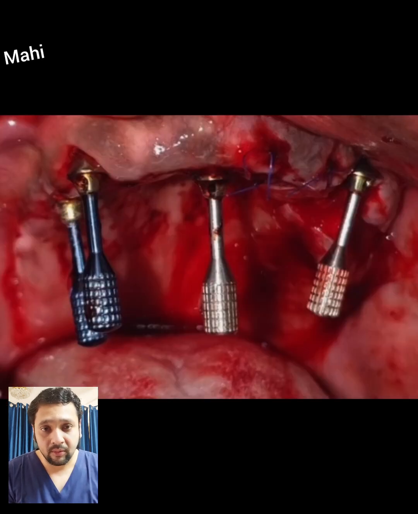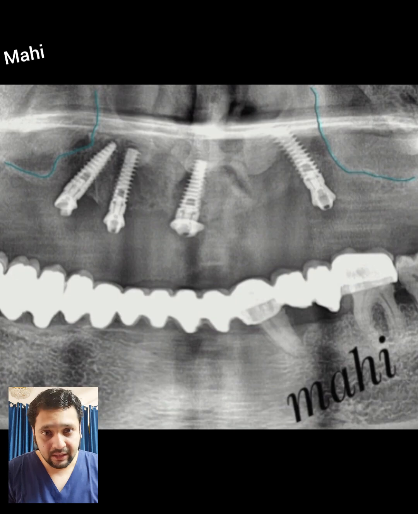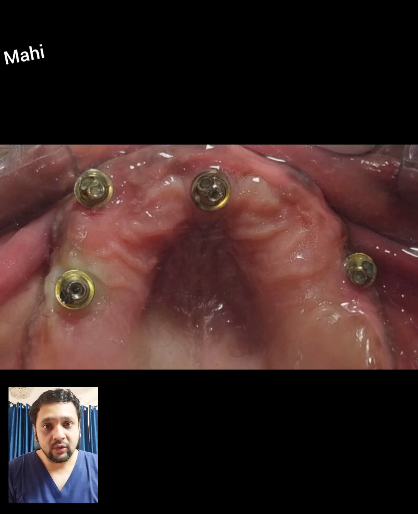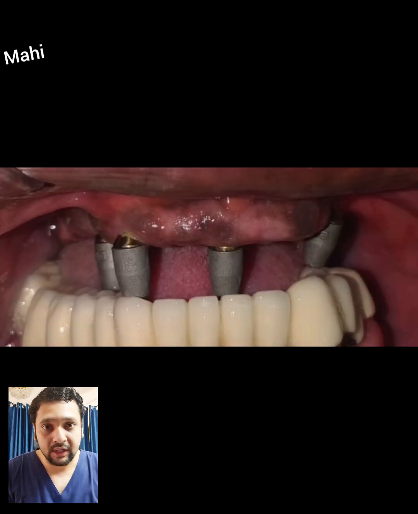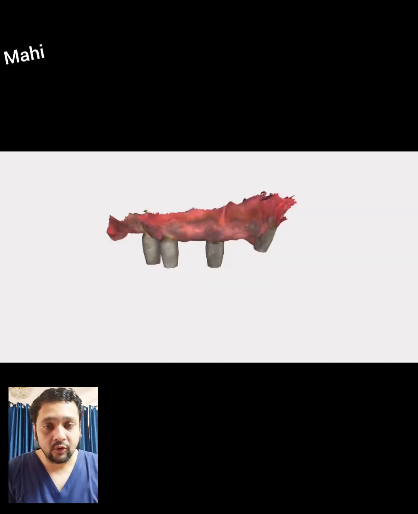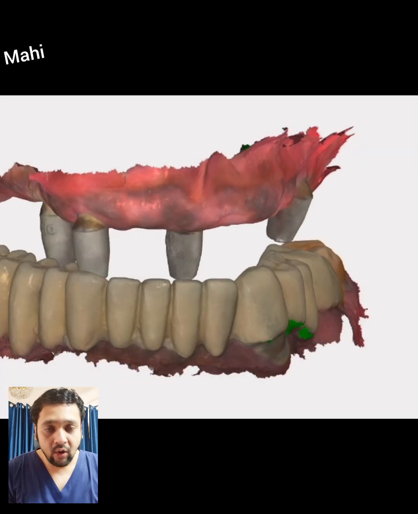So I had to engage the nasopalatine area also here and go into the space and engage the bone. And on both sides, I had to take the bone into consideration, engage the bone which is present, and go with longer implants and spread the anteroposterior dimension of the implant placement well till the second premolar. So I used the all on 4 tilted concept here, went with longer implants, 16 mm implants, 13 mm implants, and I got a good AP spread till the second premolar area.